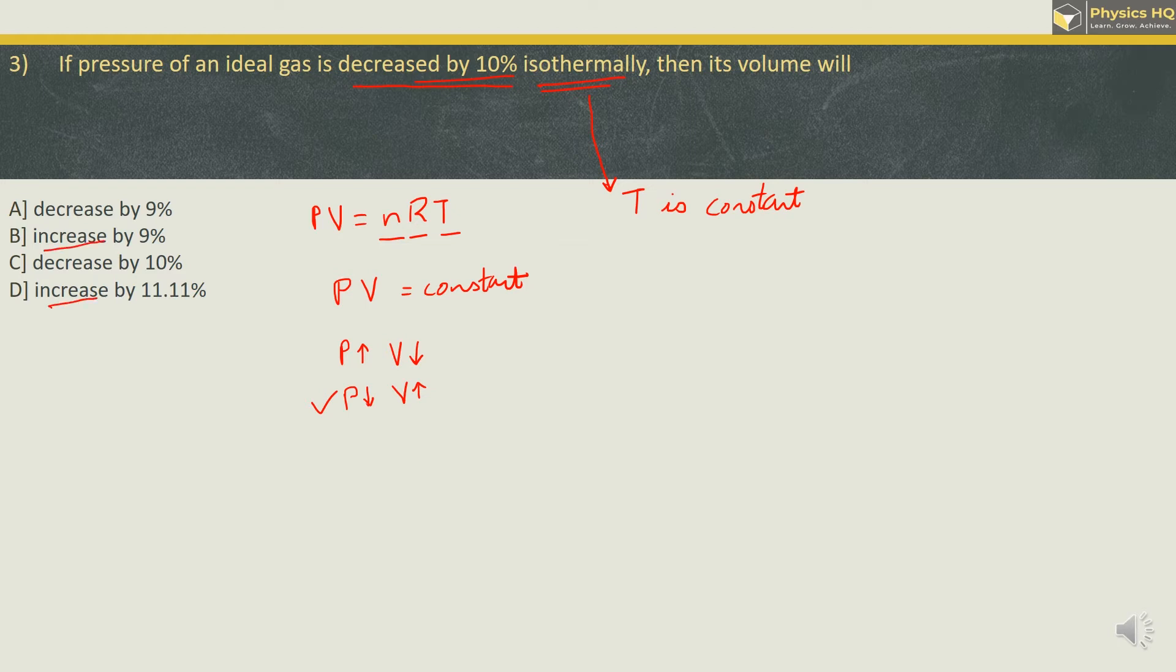Let us go ahead and find out the increase in the volume. For that, we can write P2 V2 is equal to P1 V1. So P2 V2 is new pressure and volume, P1 V1 is old pressure and volume. We can write it as V2 upon V1 is equal to P1 upon P2. Now let us discuss about the relation between P1 and P2 since P2 has decreased 10%. So it is only 90% of P1 now. 90% is nothing but 90 upon 100 of P1. So we can write P2 is nothing but 0.9 P1. And if we write this in ratio form, what we get is P1 upon P2 is 1 upon 0.9. So we get 1 upon 0.9, which we can write as 10 upon 9. So we will get V2 upon V1 is equal to 1.111 recurring.